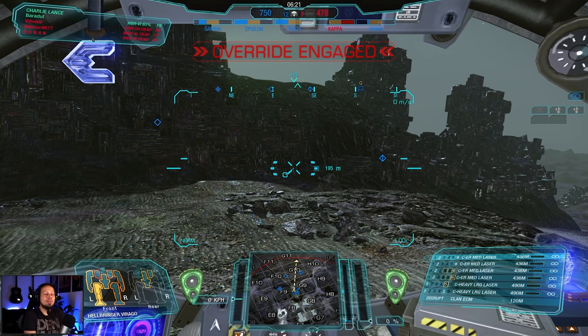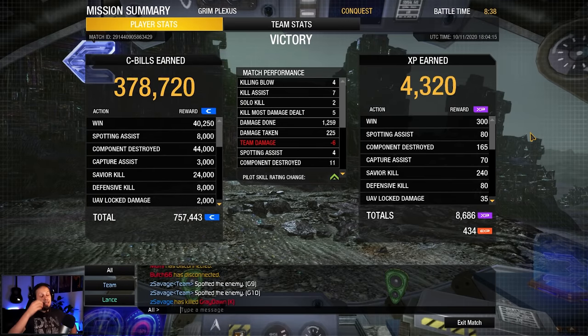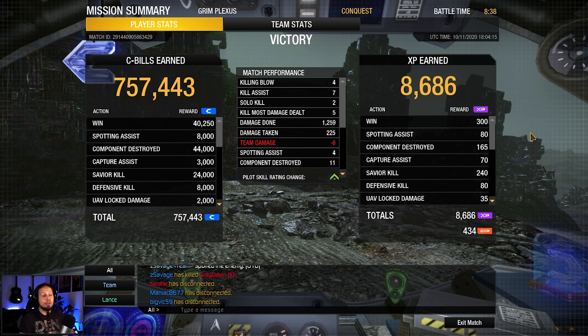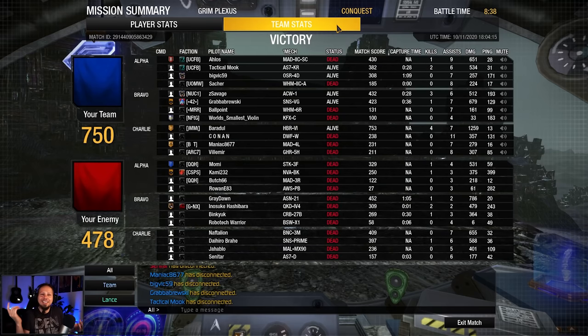Alright, so our flanking maneuver actually paid off. And yeah, we got a good amount of shots into the open when the enemies were trying to cross. So much for my 800. I had a wrong assessment here. That's a 1,259 damage game with 4 killing blows, 5 kill most damage dealt, 7 assists, and 11 components destroyed. I don't know. Let's go over to the next one and see how this will go down.